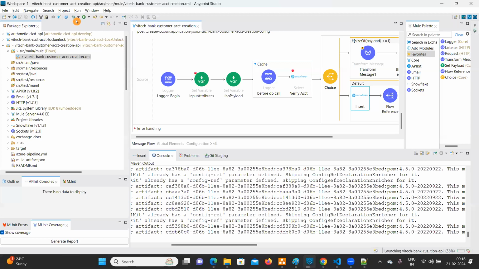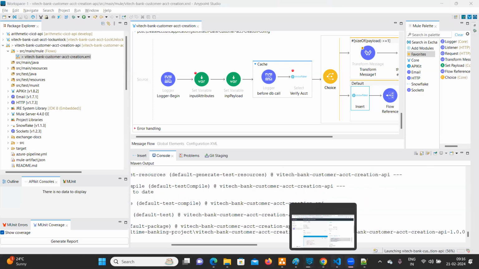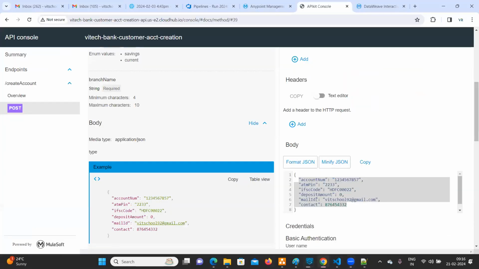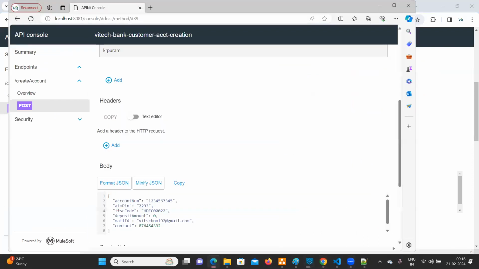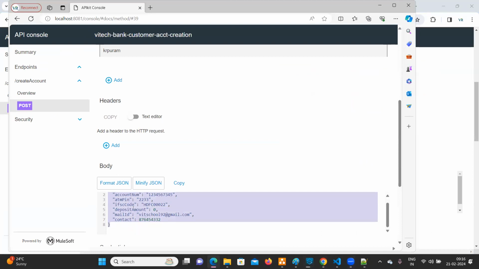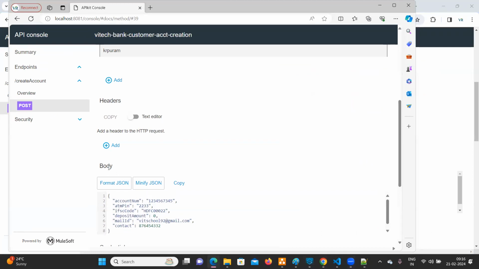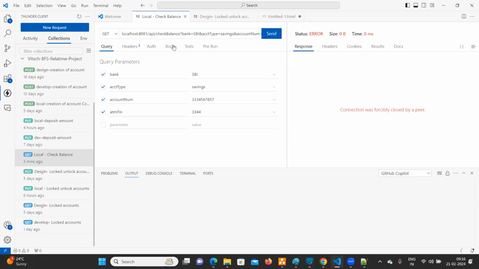Now try to understand. As soon as your program is started, this is our payload, correct? This is our payload. So whatever you are going to pass via body, even Postman or Thunder Client, okay? See here, what is the payload?